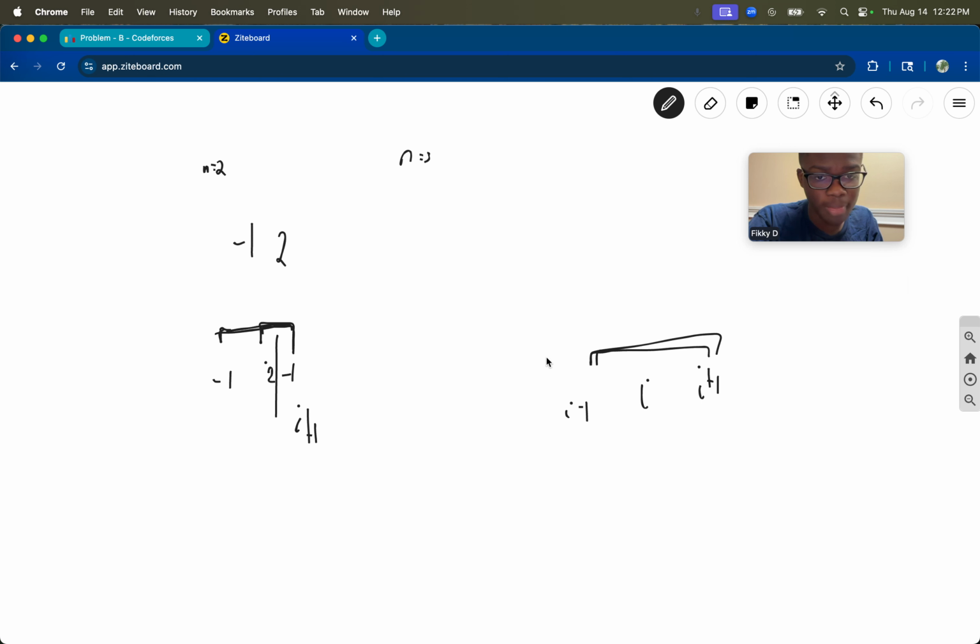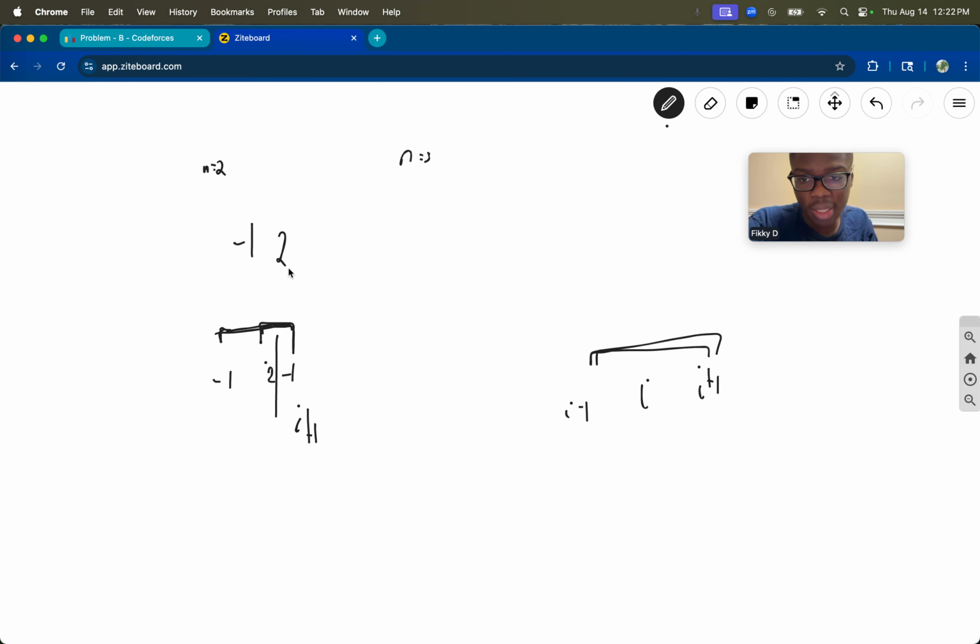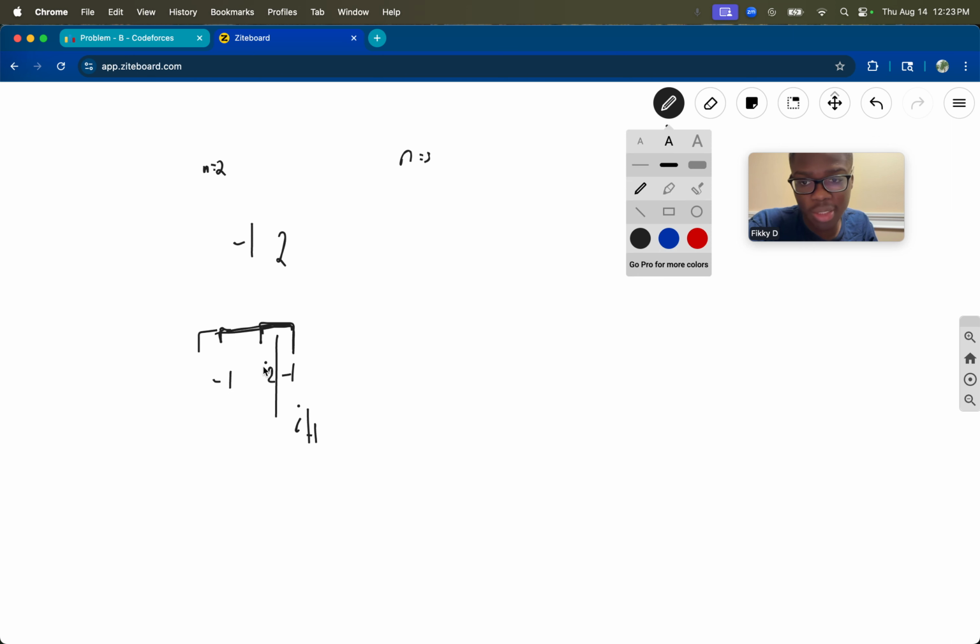And you can prove this. This is for odd, let's say n is odd. If I add more things, like if I add this, it's going to be positive, so that's going to increase it. If I add this, the sum of these two elements is positive, so I'm just going to increase the subarray sum. So the minimum subarray sum will just be the last three elements. All I have to do is check if that's positive, and in this case it's not: -1, 2, -1 sums up to zero.